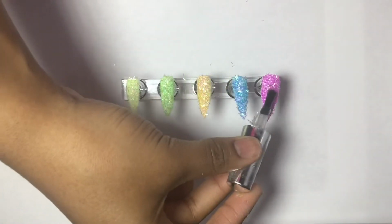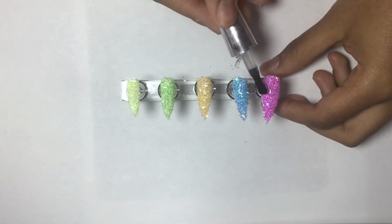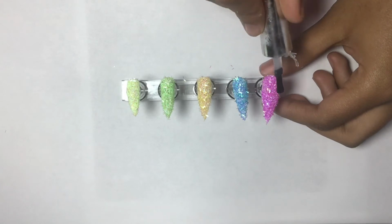I'm now adding top coat to all of the nails, but this time I'm adding a little bit more as the glitter is quite spiky, so I need to cover them all up.